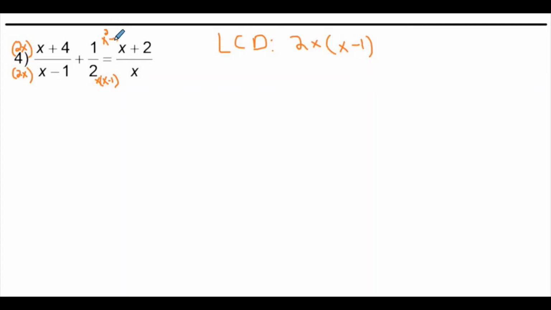Otherwise, you'll have two steps when you distribute whatever you have to do there. So what I did there is I did x squared minus x, and that is the same, but it'll be better for my algebra step, which comes up next. So here I have an x. I'm missing the 2 and the x minus 1, so I'll put that down here to kind of take note of what I need.